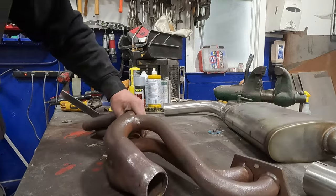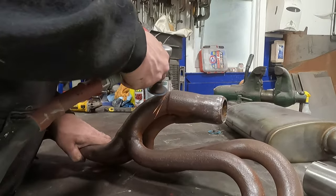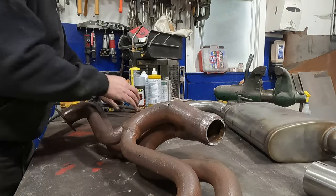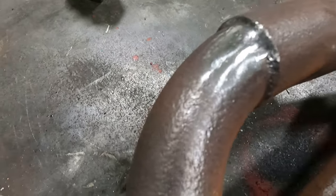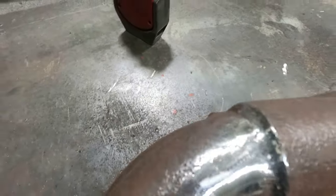All right. Oh, we gotta do these little spots here. Let's get to some welding, maybe. These are all spot welded up, grinded back. No more pinholes there. Looks like new, can barely even tell.